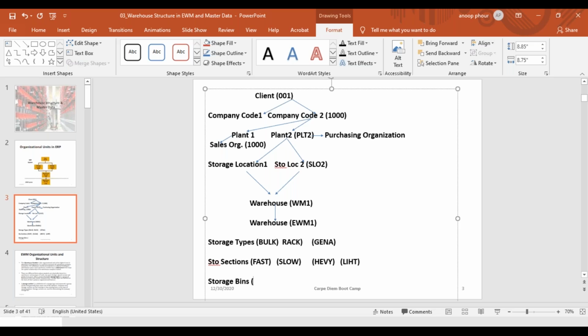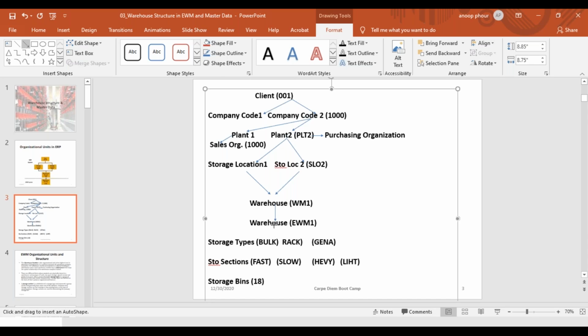Okay, and this is an 18 character code. There are hundreds or thousands of bins within each storage type, depending on how physically big that storage type or storage area within the warehouse is. And then the storage type, storage section, and storage bins are grouped together logically for the specific activity areas.